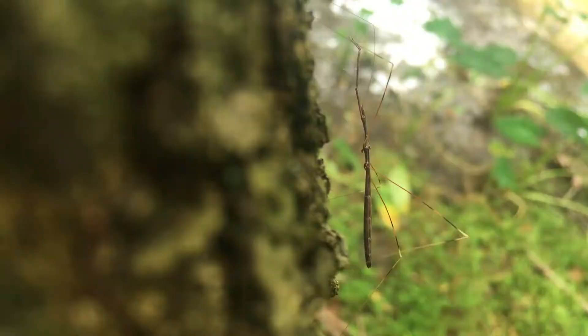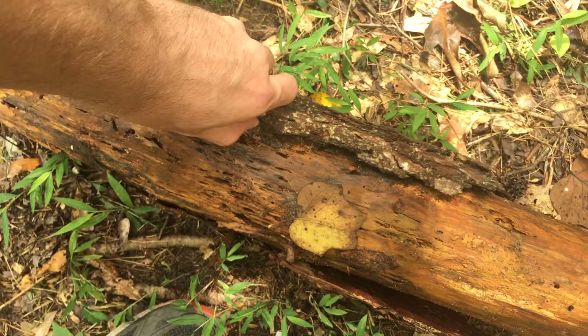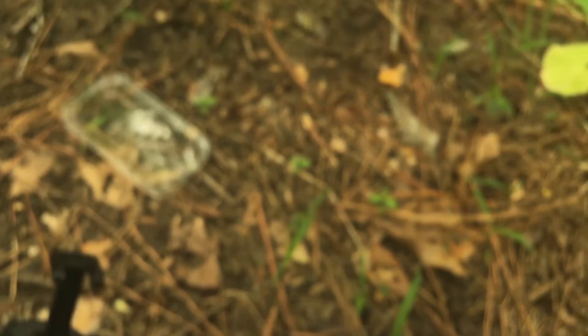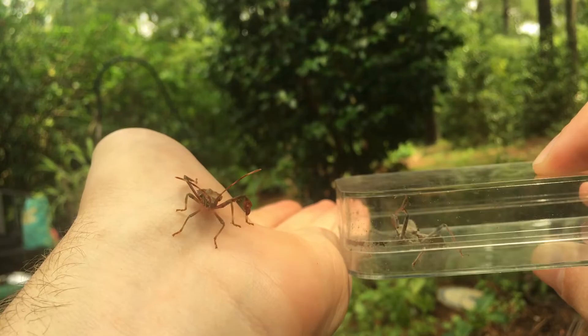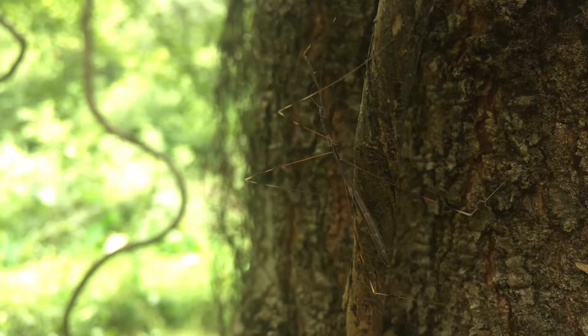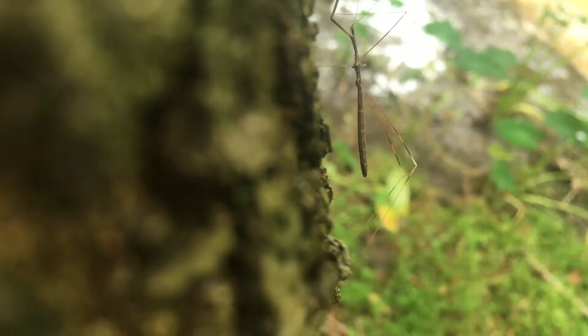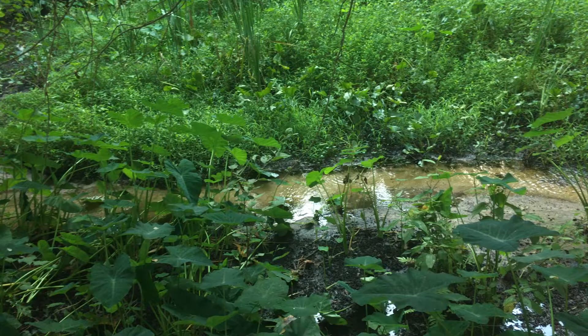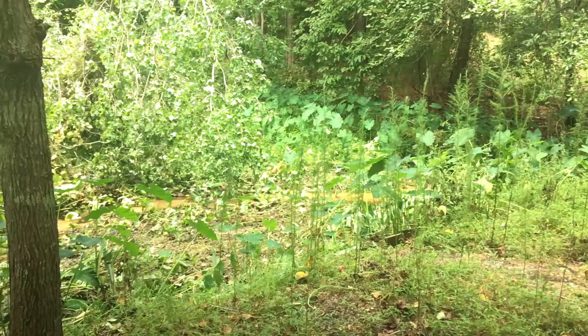They make very seldom appearances during the day, but if you're lucky you might be able to find one walking up a tree or near piles of leaf litter or rotting logs. We're no stranger to assassin bugs here on the channel as we've worked with two in the past, both of which were diurnal species characteristic of very painful bites. While a Threadlegged Bug will have a nasty bite, these guys are pretty delicate in general, so regardless of the bite, I don't recommend handling them directly. I see these guys ever so often out by the creek, so that's where I'm heading to go look for one.